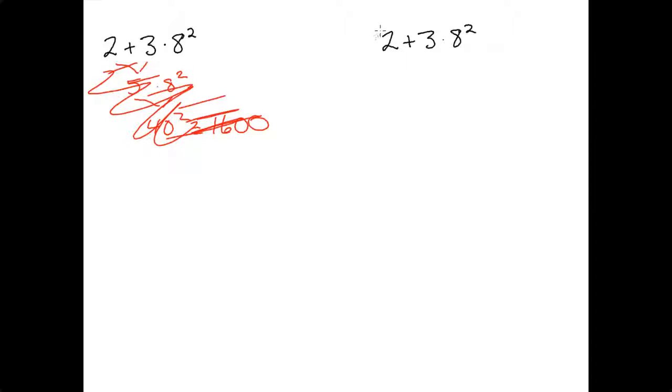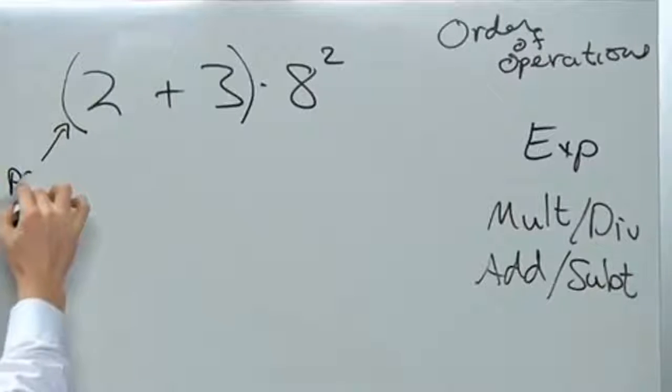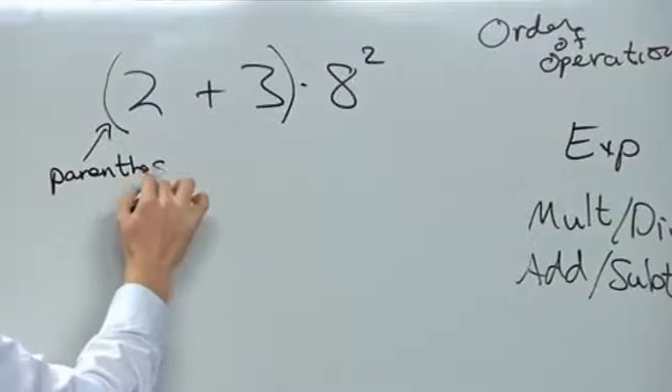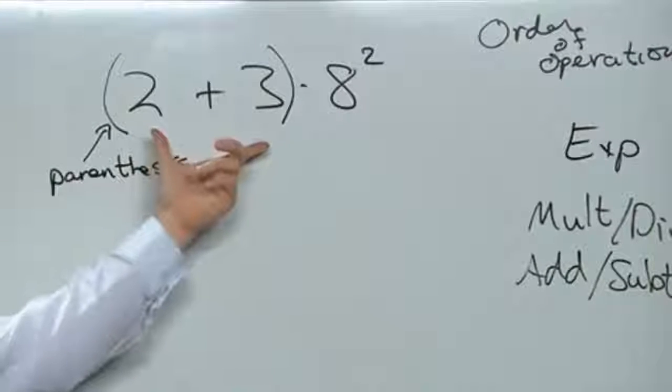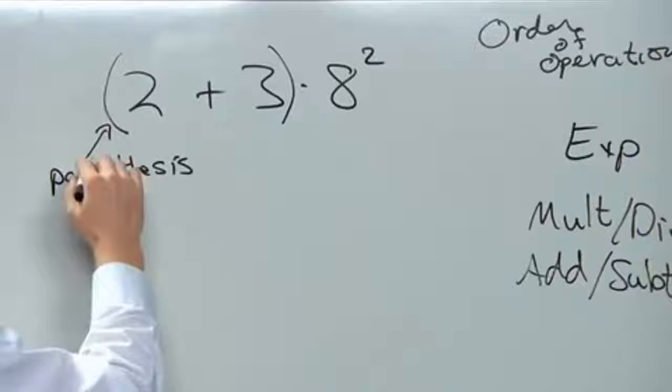Now supposing I took this problem and I said, you know, I'm a teacher. I want to try to trick the students a little bit. They start getting this idea of, ooh, we have to take care of the exponents first, if there are any, then the multiplication and division, and then the addition and subtraction. But I said, no, I really want them to do 2 plus 3 first. Then I would use a grouping symbol. Right there. That is called a parenthesis. Interesting. If there's only one of them, it's a parenthesis. If there's 2 of them, it's a parentheses. And so we have the parenthesis.